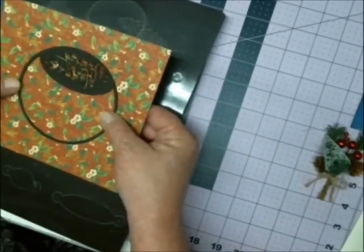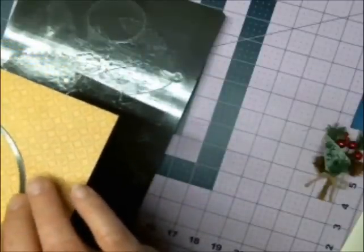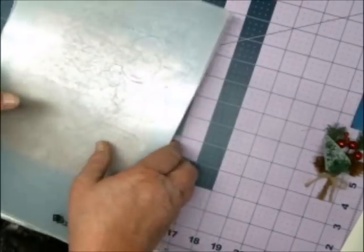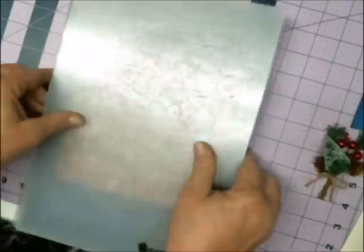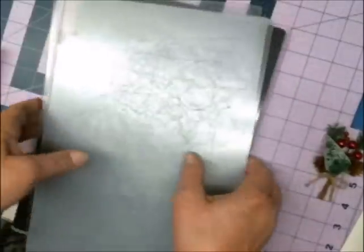I haven't used this, so we'll be using it first time on camera. And as I remember, she said to cut the opposite side due to that. So that's what we're going to do. And I'm actually going to keep the camera rolling. You'll hear a noise. Let me just step over and cut it. My plates back.